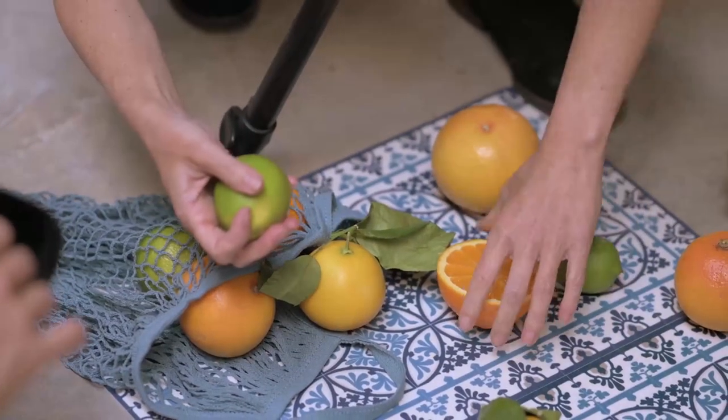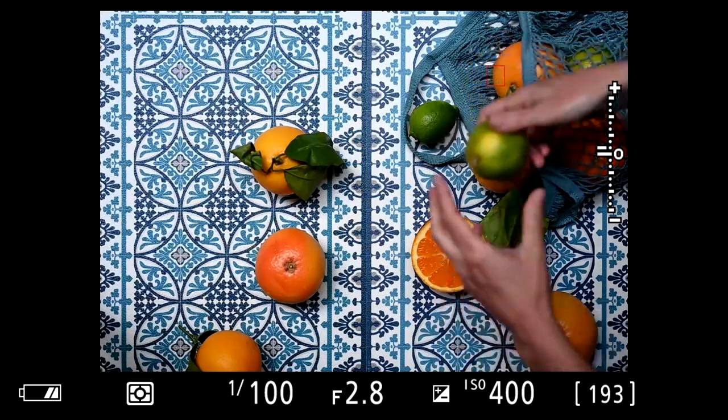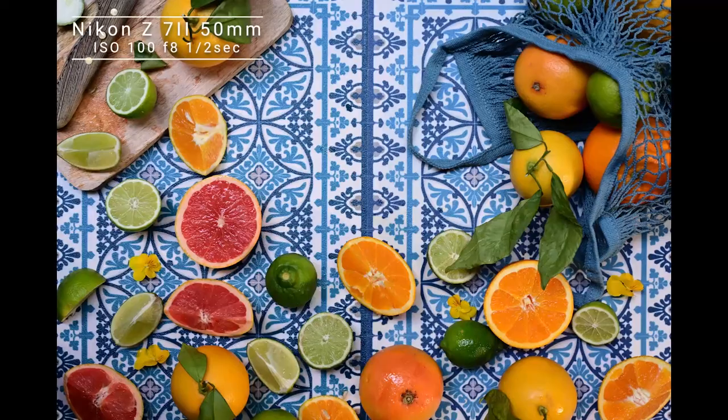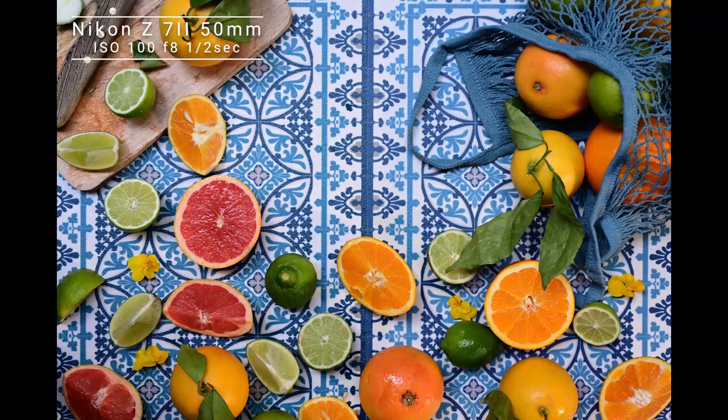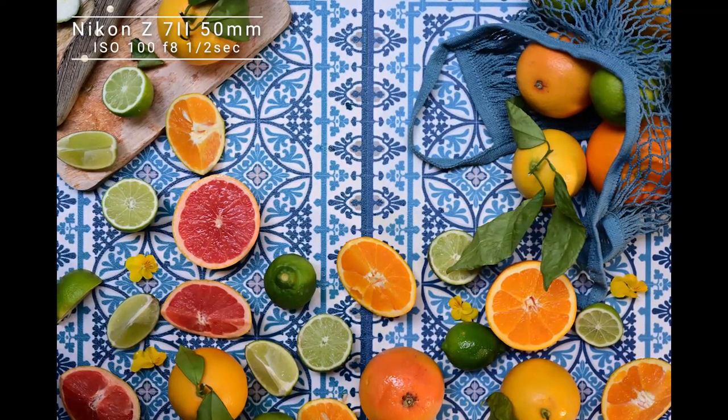But try cutting them. Some of them need to be cut in half, some of them need to be cut in quarters, and position them around in a circle. So you have a little bit of negative space still staying in the middle, but the eye can travel from the shopping bag all the way through to the chopping board. It tells a great story.